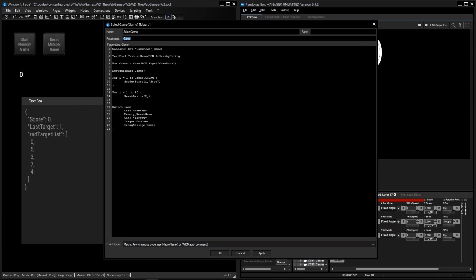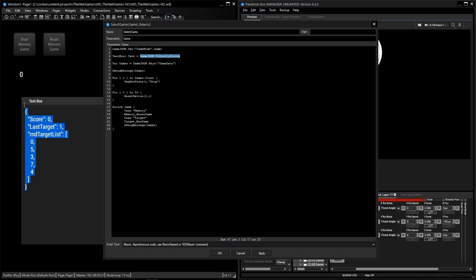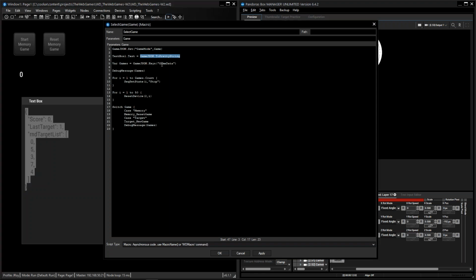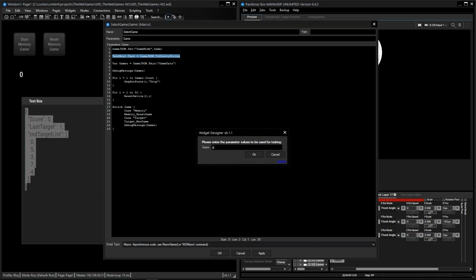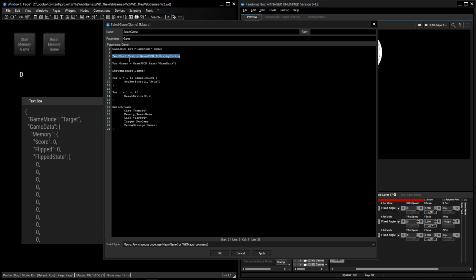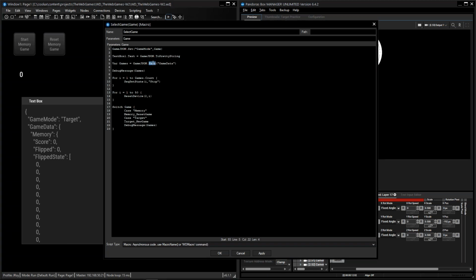So in here, we have our JSON file or JSON variable that we have set. Our game mode, we're setting to this argument, this parameter. Our text box, we're setting this whole text box up again to display that JSON variable. And then what we do here is I'm pulling from the variable. Okay. So what I'm doing in this line is I'm pulling the keys from the game data object inside of here.